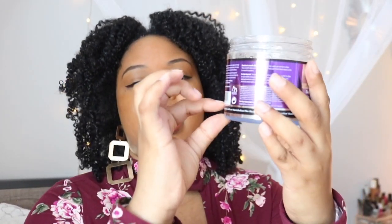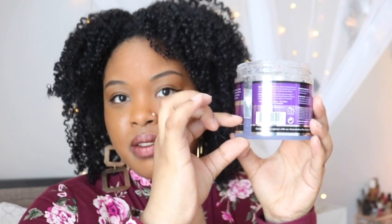This particular jar has lasted me the longest. I want to show you guys how much I have left. I have like this much left in there, and that's gonna last me about 2 to 3 more wash and goes.